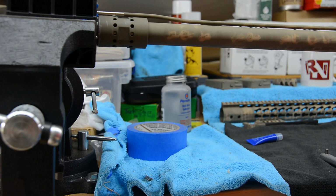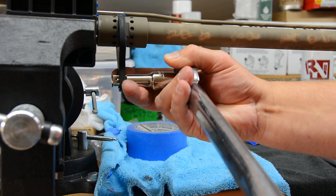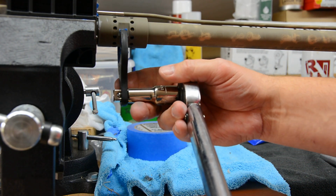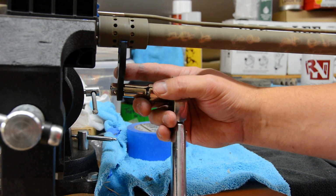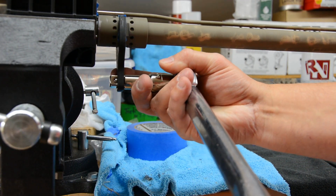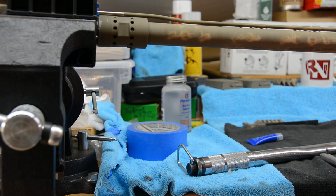And again, we're just trying to tension those threads and get them to seat a little bit. Just going up gently with it, up to our intended target. Okay, so that's 40 pounds. This time I'm just going to go ahead and back it off, and we're going to tighten right back to that same number, and then we're going to see how our handguard fits, because we have to clock with this type of barrel nut and handguard. We have to clock our handguard to make sure it fits properly with the screw alignment.